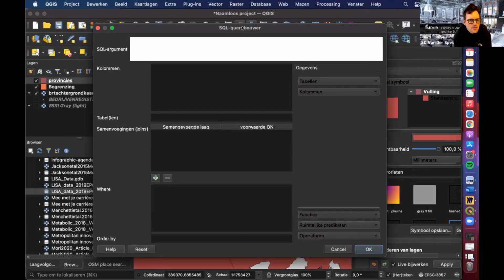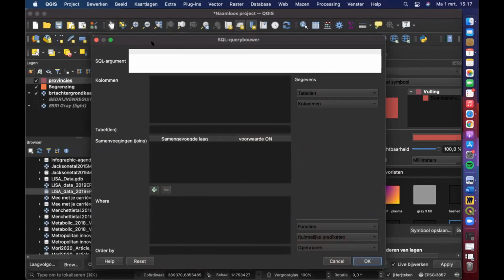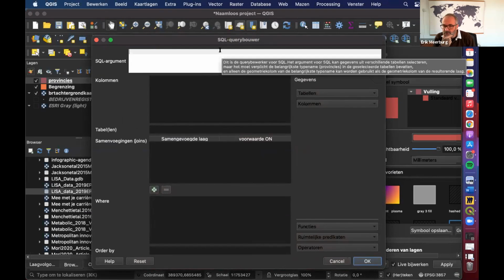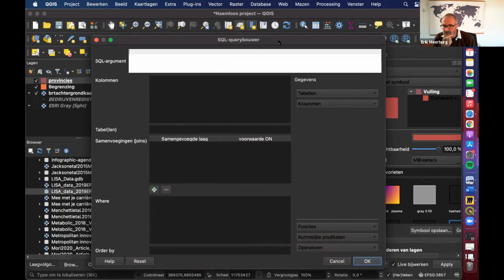Yep. So it shows the SQL query builder instead of the filter one you have. This is the one I always see when I'm looking at a WFS. It's another type of layer you're looking at. I guess so, yeah. So your provinces, are they local data or are they a service? I don't know.